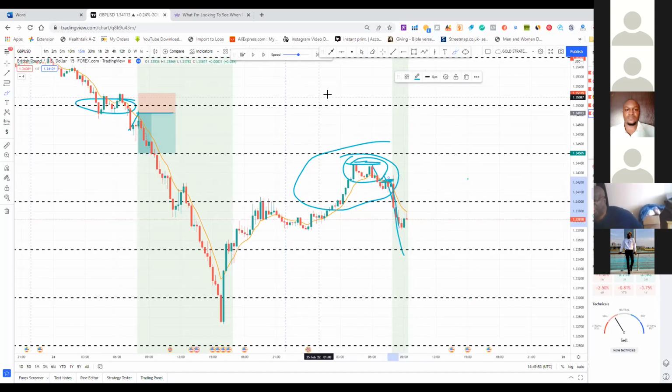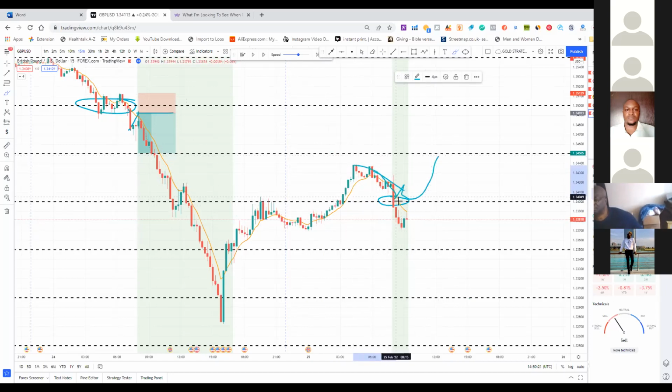Why? Because it was too close. What do I mean it was too close? I'll explain something to you. Right here, this was a key level for me. This was a key level for me. I would have been careful if I entered the trade. It was a key level for me. I would have been careful because what if price rejects it and starts pushing back up?